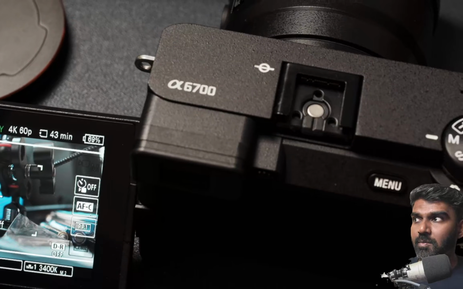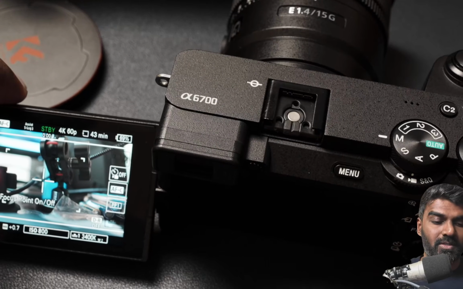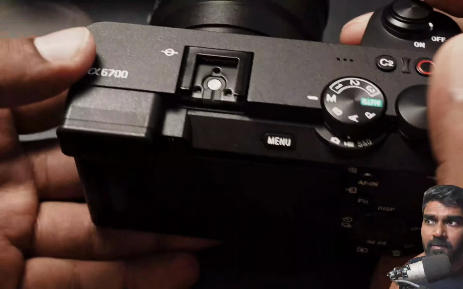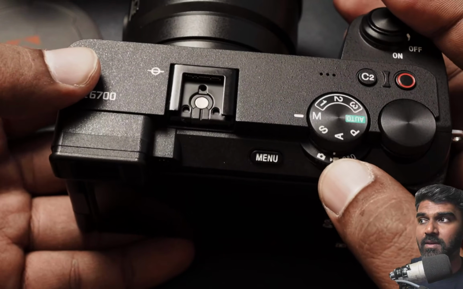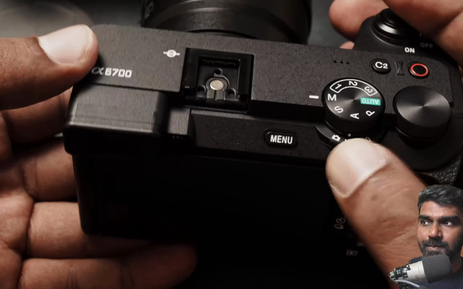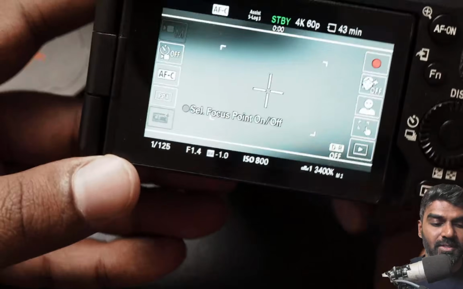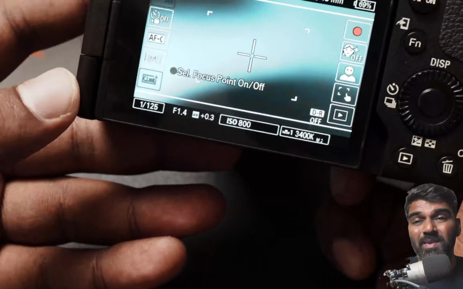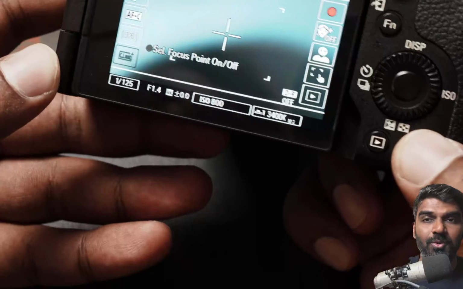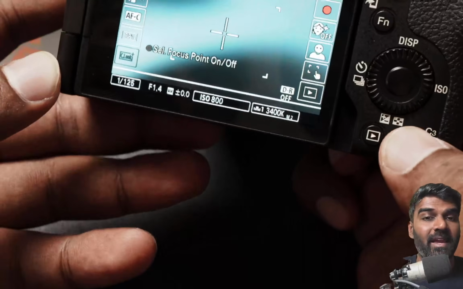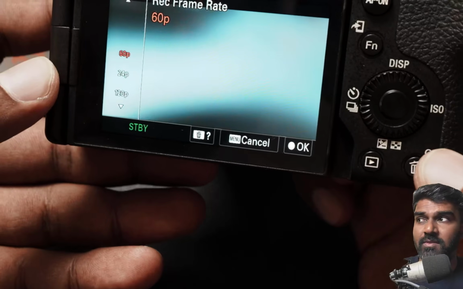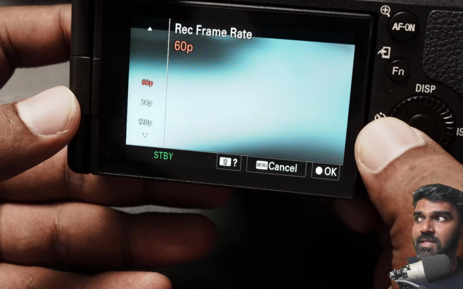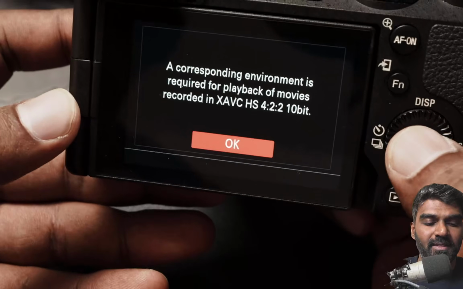and let me go back a bit. So when you turn on the camera, the first thing you would do is change to the shooting mode, right? Once you change to the shooting mode and turn on the camera, it's going to say NTSC or PAL. I want to keep it at NTSC because it has the 24 frames per second recording option in XAVC HS mode. The way I can access this is by quickly clicking the C3 button. So I have this 24 or 60, and that's why I prefer NTSC mode.